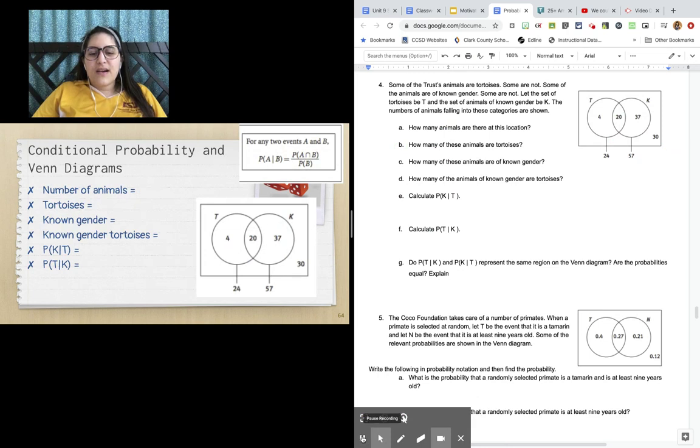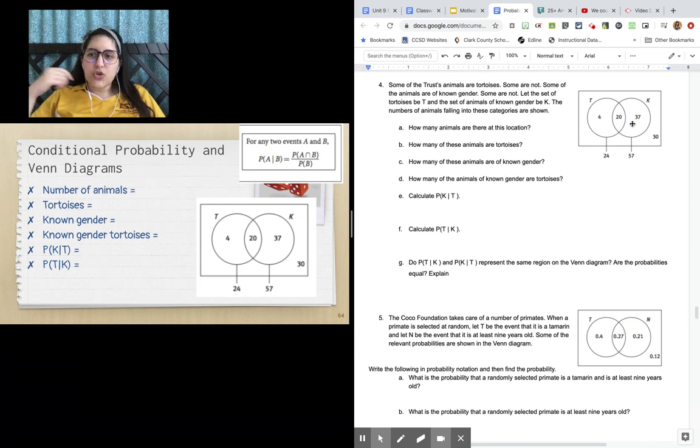All right, so I am on the next page here, and we're going to talk about how we do conditional probabilities with Venn diagrams. Just a review for you about Venn diagrams: typically, you're going to have two values or two categories. The number that occurs here in the middle is the number that fit in both of those categories. The numbers that occur outside, typically with a box around them, are the total in the whole circle. So see, if I do 20 plus 4, I get 24. 37 plus 20, I get 57.